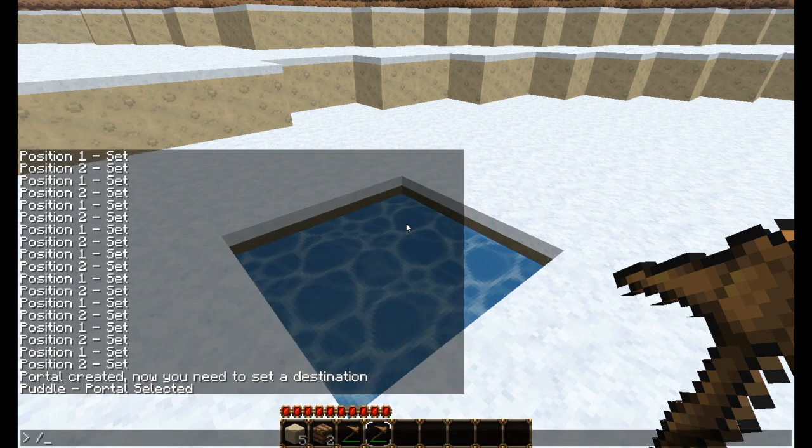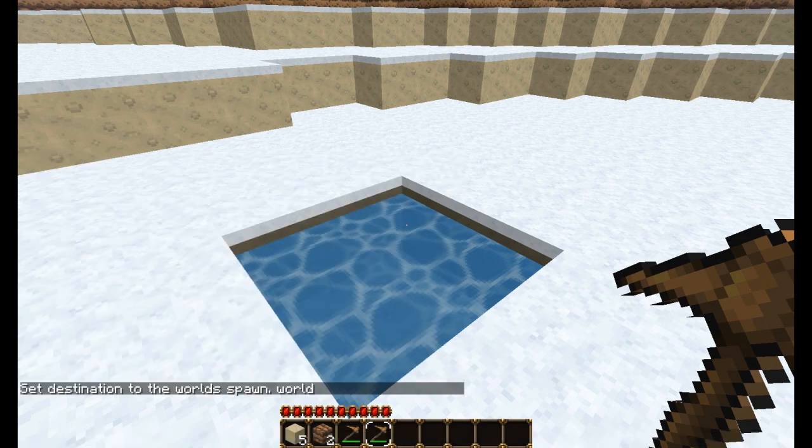So now I've selected the puddle. Now I can set its destination, and I can set it to another portal, or to a world. I'm going to set it to another world. I do that with MVPD, and if I want to set it to a world, I type W: and then the name of the world. For instance, world. However, if I wanted to set it to another portal, I would type P: and then the name of the portal. So I don't know, Puddle 2. That says Puddle 2. You're obviously messed up.